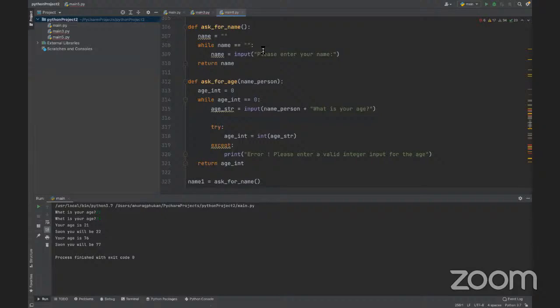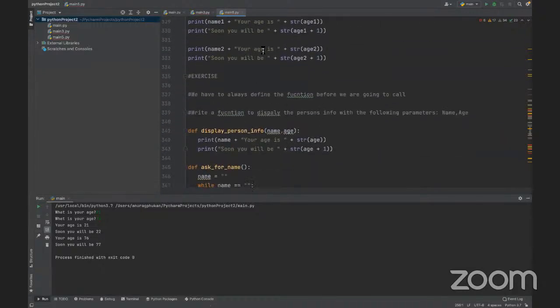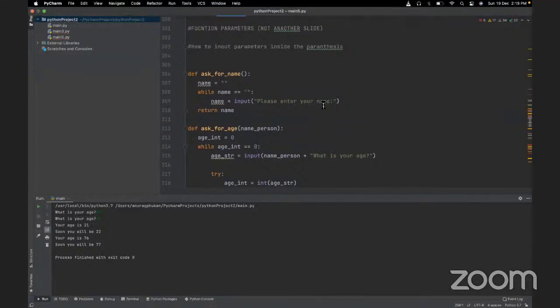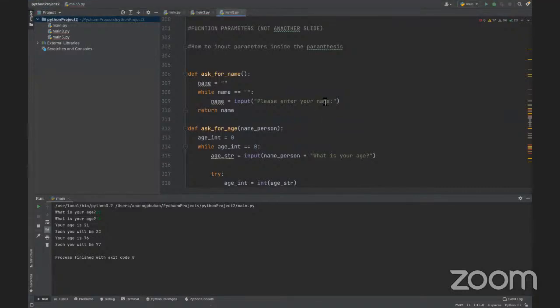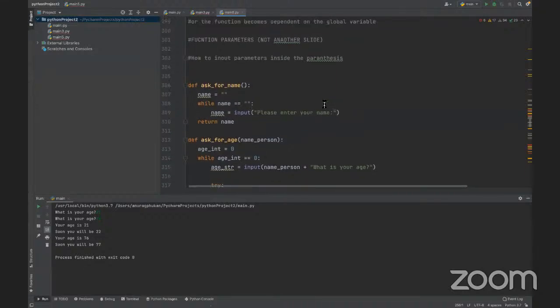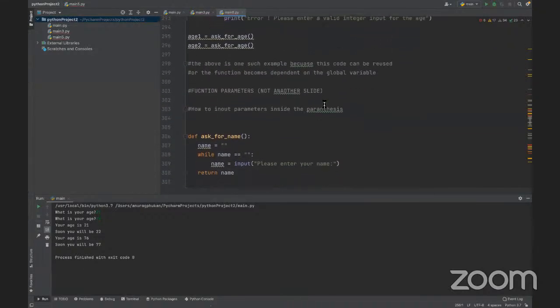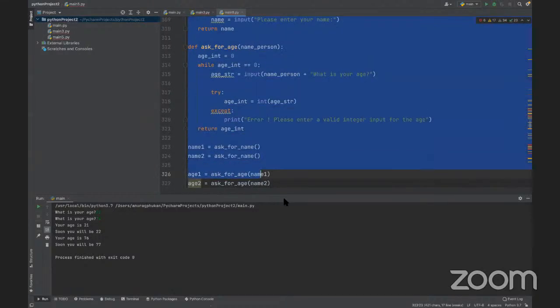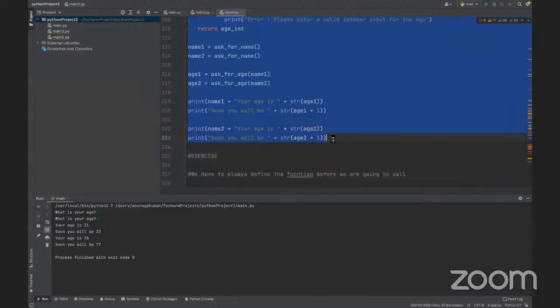Okay, sure. So now we are almost making it to the end, but I think I took too much of your time. It is almost 2.5 hours. So we are going to take the next thing, which is known as parameters. It is one of the most important parts of functions. Always try to remember these things.